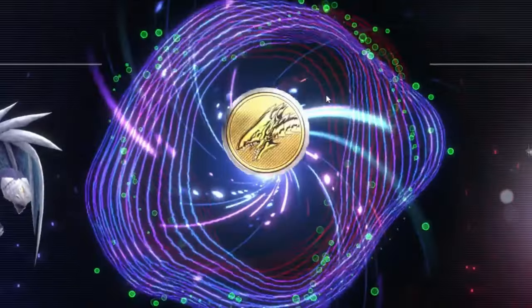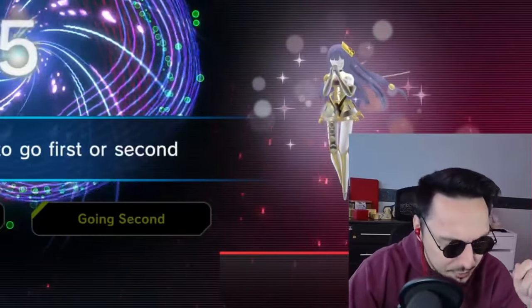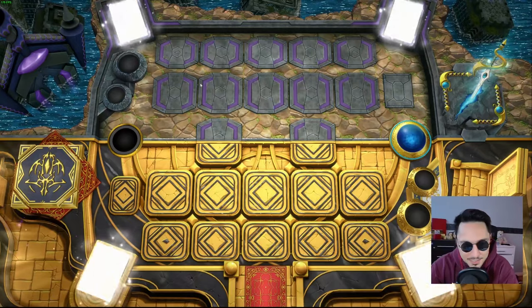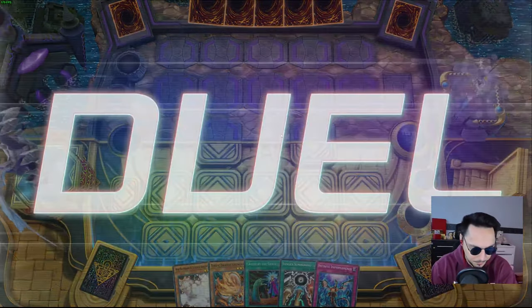Game number three, let's go, win the coin toss. Damn, that's 3 out of 3. And imagine winning a coin toss only to select first as a Tenpai deck. All right, let's see what we have.